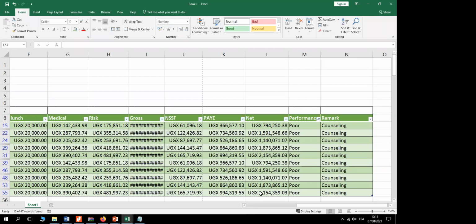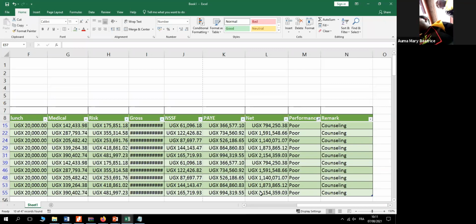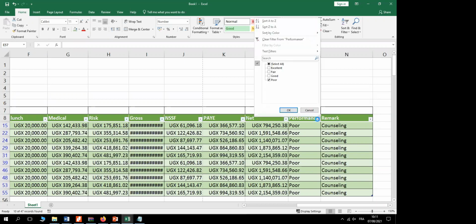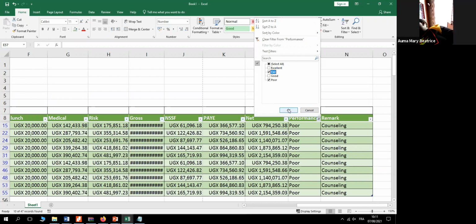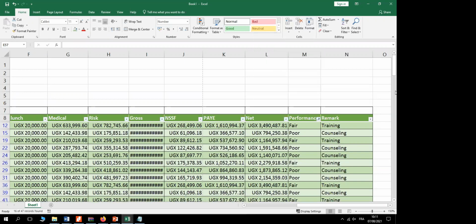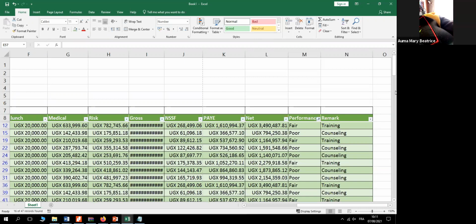It's always up to you to pick out only that specific information that you want. Then how about if I want both poor and maybe fair? I will tick both. So you can start to have those with poor and those with fair performance. So as simple as that.